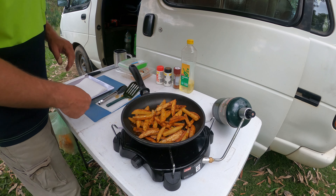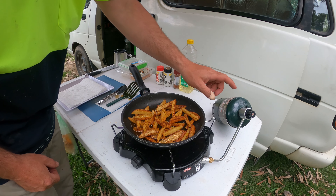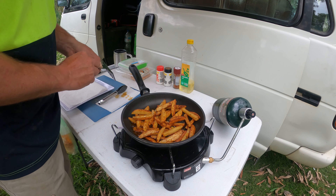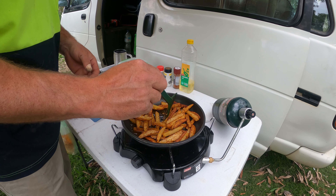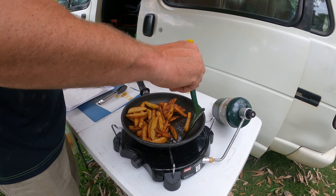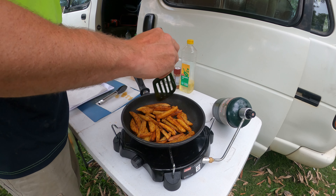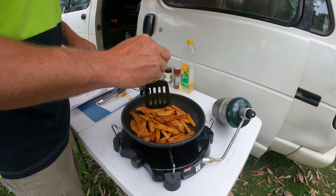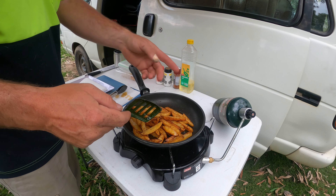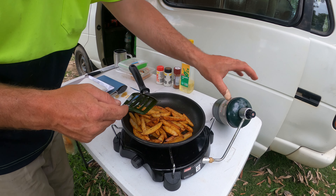One question for the viewers: a lot of videos I've seen use these Coleman gas canister canisters with the canister upright. I've always had it over so the canister is out of the way, sticking straight up — upside down. Is there a correct way to do it? Let me know in the comments. I've used it the other way numerous times and it works, doesn't freeze up, doesn't do anything — although the end does get a bit icy, especially when cooking breakfast. I'd also be worried about it being too close to whatever you're cooking. If it's upside down over there, at least it's further away from the heat.